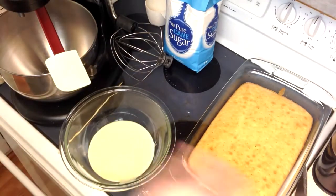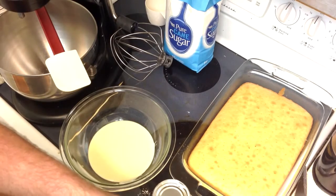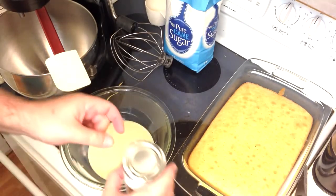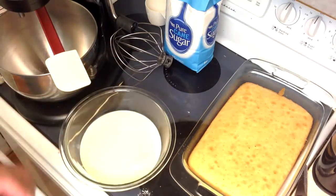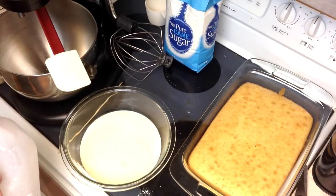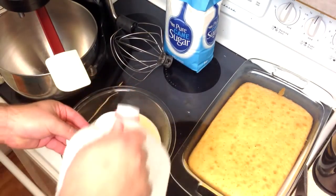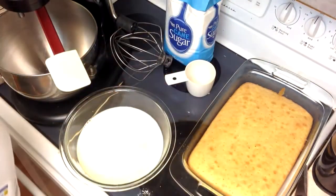Now we put in our can of evaporated milk. And 1 cup of regular whole milk. We'll get that out of the fridge. And I should have just enough left here. Perfect. Now we're going to whisk these 3 together in the bowl.